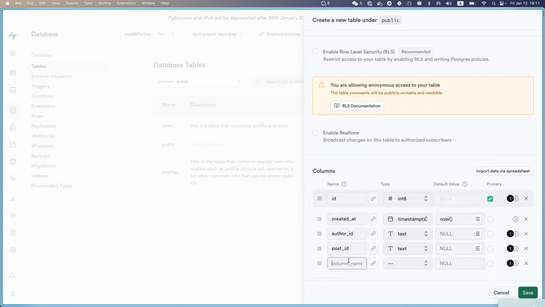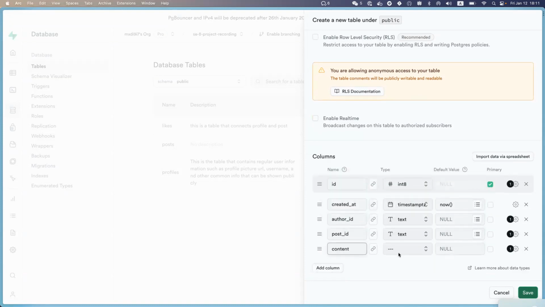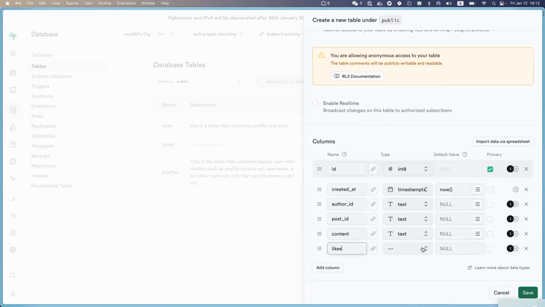What else do we need? The content, the actual content, right? What else do we need? Profile. Do we need to record the likes? Can people like comments? Yeah. Okay. Likes. So much more. Because if you want to add likes to comments, you need to build another table for comment likes. And you need to update your original table. Instead of likes, you have to rename it to post likes.